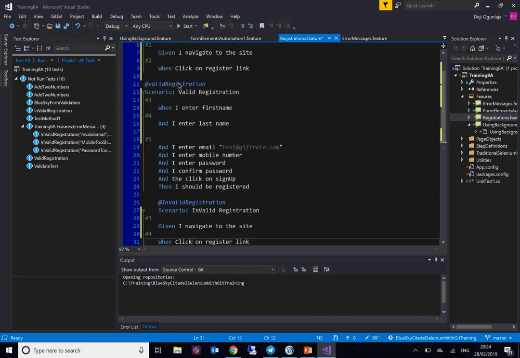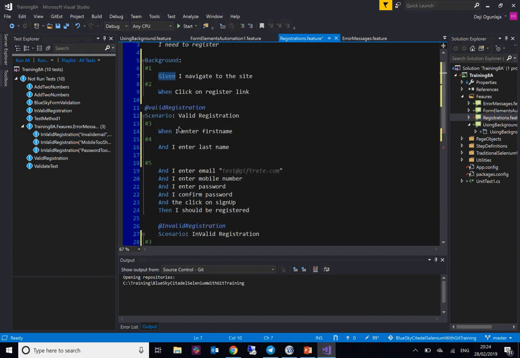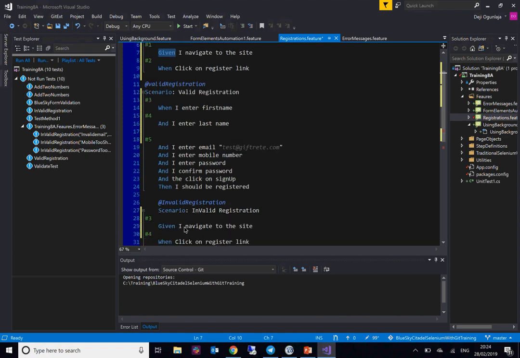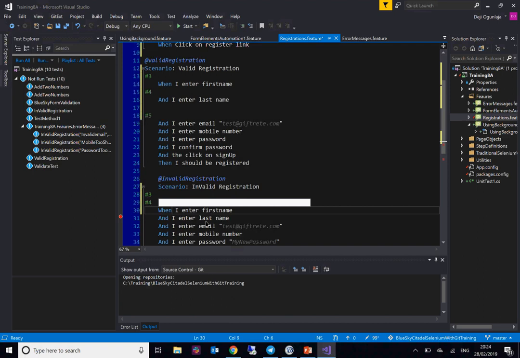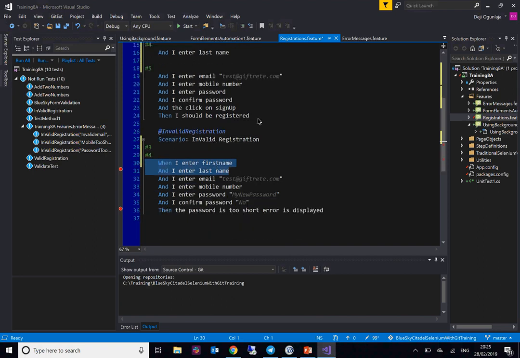However, as you can see, my background steps are also in my scenario, so I need to remove those. If you don't, that particular step is going to be repeated twice. This is also repeating, so you can move it to the background.